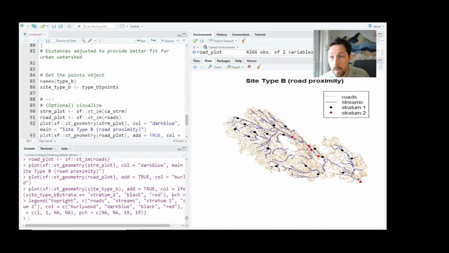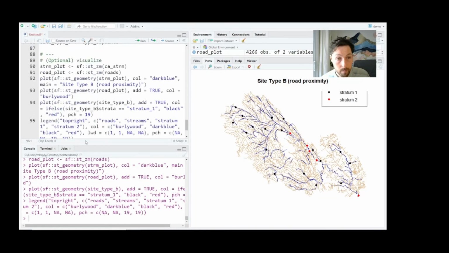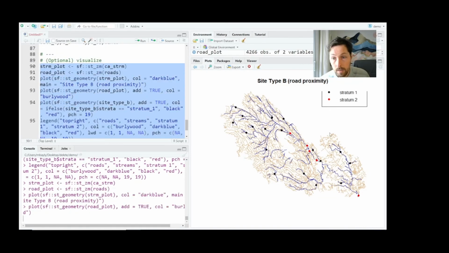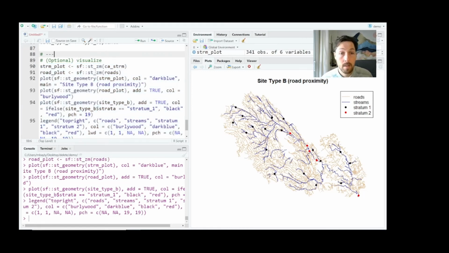We can see there's our Strata 1 and Strata 2 sites, and our stream layer. Again, these sites aren't necessarily at stream road crossings, but they're the sites in close proximity to the roads.